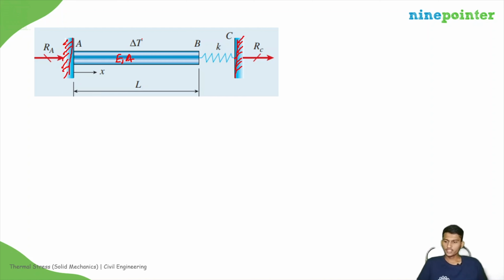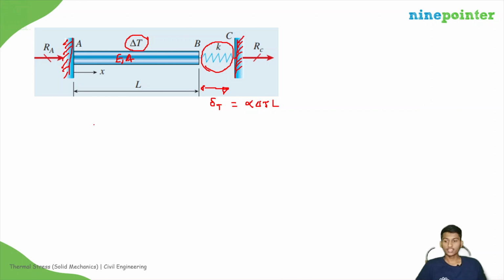So see, you are changing the temperature of the system by del T, then it will try to expand by del T, right? That del T will be equal to alpha delta T L. But this spring will oppose the system, but it will let some deformations happen, but it will not let the whole deformation happen. Whole change in length is alpha delta T L, but the whole change in length will not happen, only some portion of that will happen. So we can say like this.